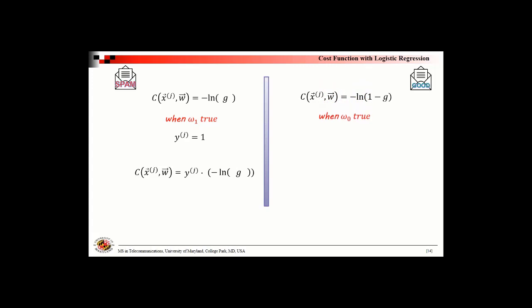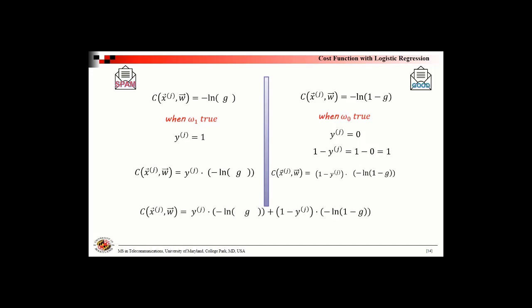All right, but since we know that all of these instances are not spam, we know that their labels must be 0. Well, that means that 1 minus the label, 1 minus y, is equal to 1 minus 0, which is equal to 1. That means that I could write the cost function as minus log of 1 minus g, and I could multiply that term by 1. But for all of these examples, that 1 is equal to 1 minus y. So I could just replace it with 1 minus y, confident that in all of these cases, y is going to be equal to 0.